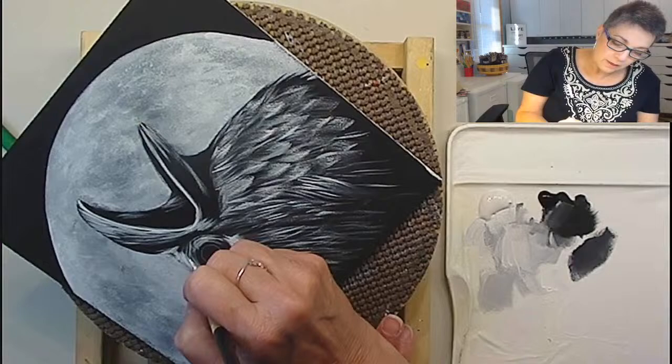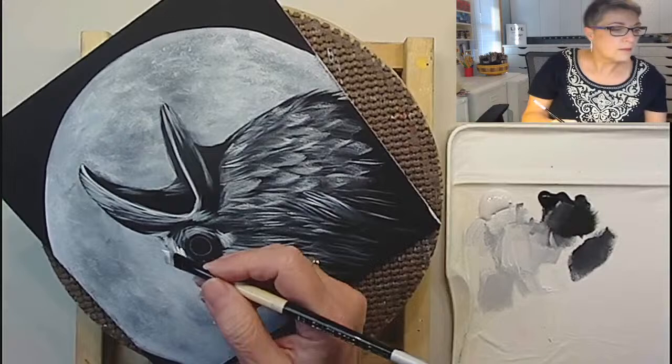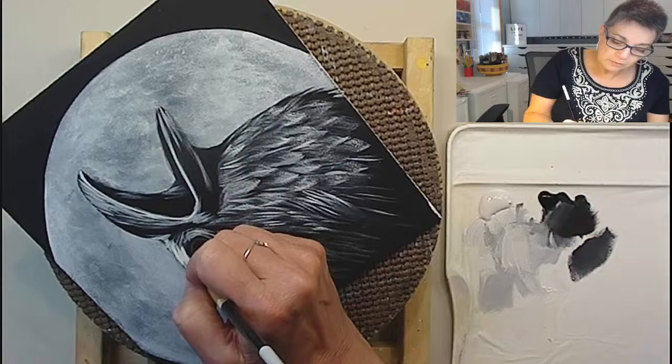And this area up here is really, really bright above the eye, so we can just put a little bit of brightness in there. If we get too much, our black will take it down.